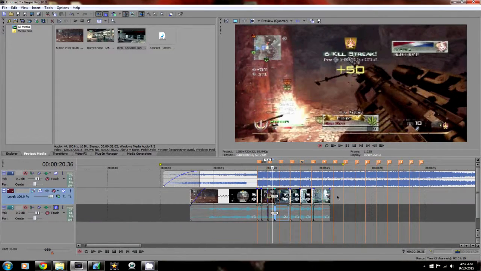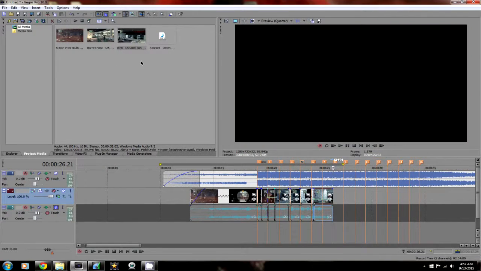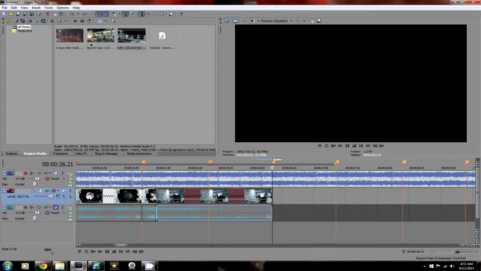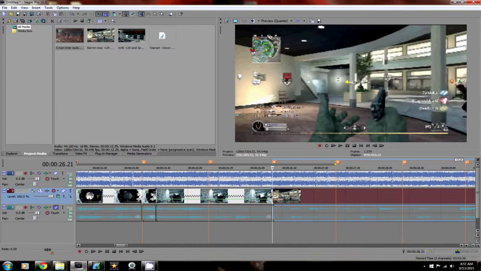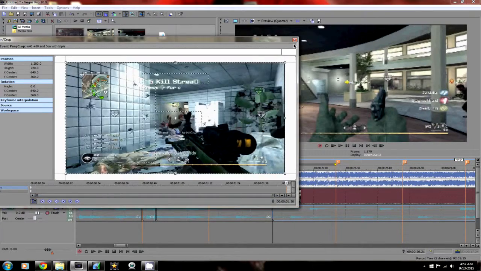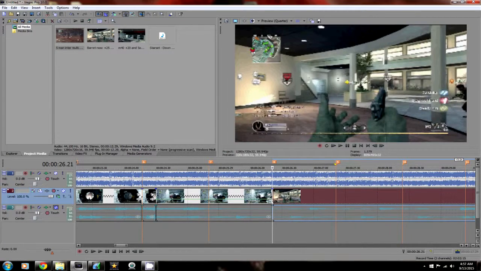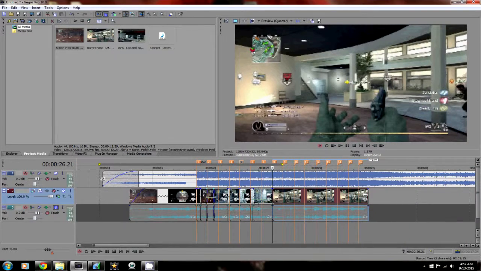And then what we'll do is we'll just drag this on right there. And what I'll do is when I bring the next file in, I'm just going to have it instantly switch. It's just going to be a straight up cut. So it's going to go from here to here, which will look pretty nice. And then I'll show you in the next episode how to pan crop, which is this tool right here. What it does is it gives you screen bumps. And then maybe I'll do some effects in there too later. But anyways, so now say you just want to render this region out.